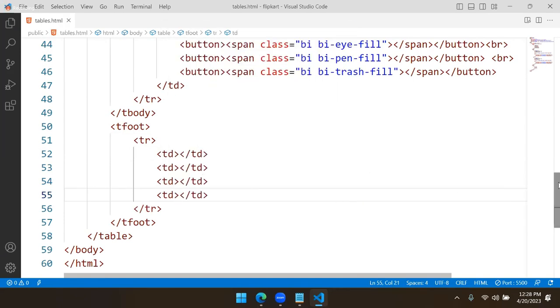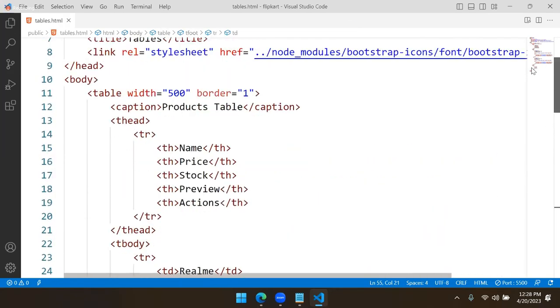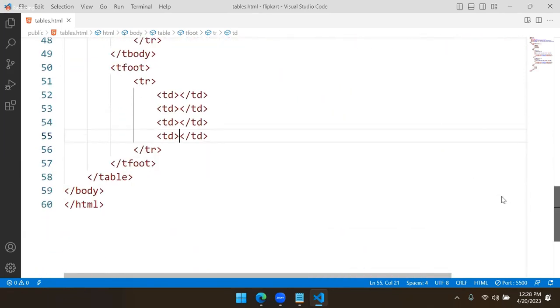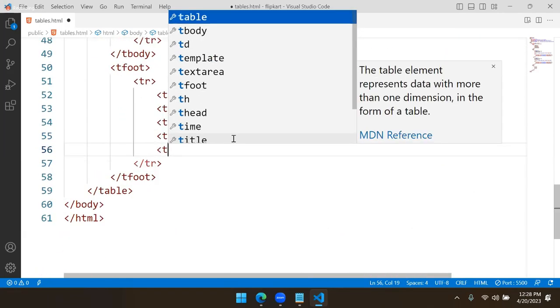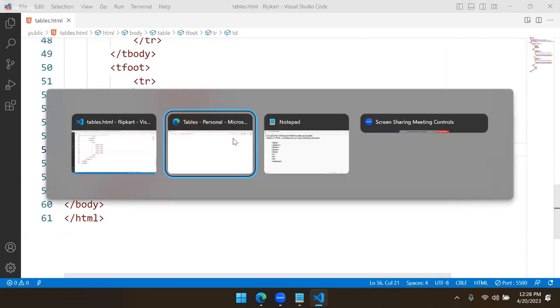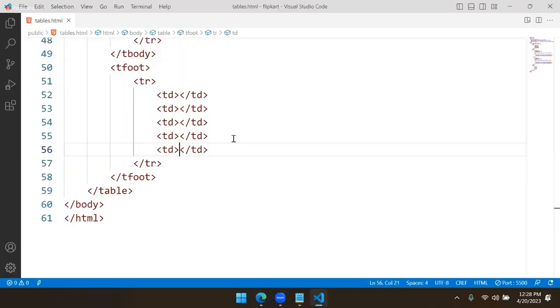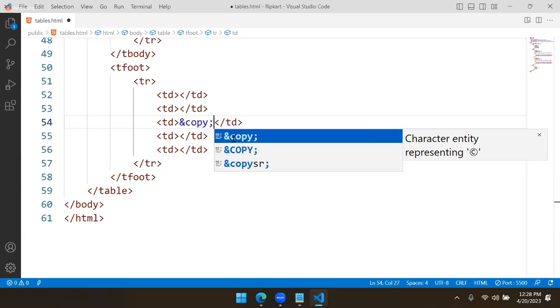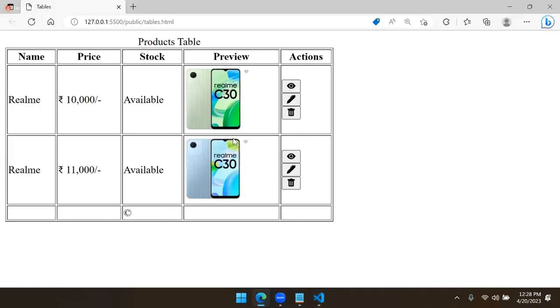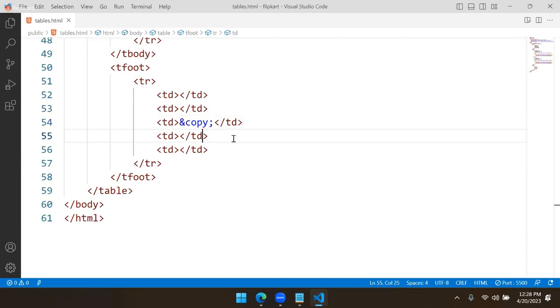Depending on how many columns you have. We have 5 columns, so here I am giving 5 cells. That is the footer at the bottom. And here I am writing ampersand copy semicolon, and a copyright symbol will come. I am writing here some copyright.